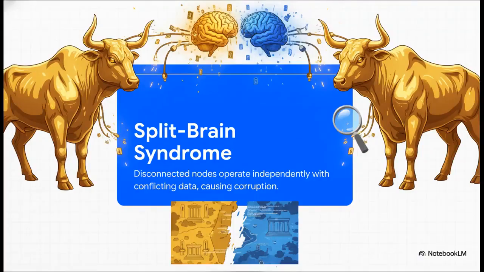intranet. By pointing to these golden calves and telling the people, hey, these are your gods, he initiates what network engineers call split brain syndrome. It's a catastrophic state. You've got disconnected nodes operating independently with totally conflicting sets of data. Because the North and South stopped synchronizing, the entire religious and cultural database became violently misaligned. It was a permanent, unpatchable system corruption.